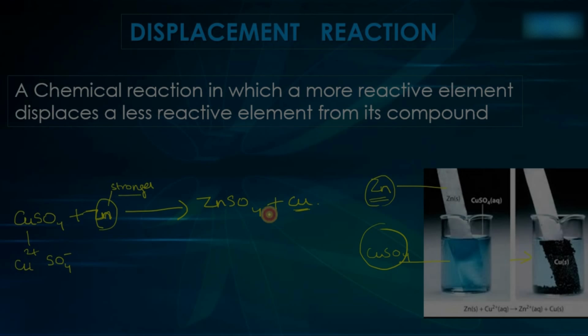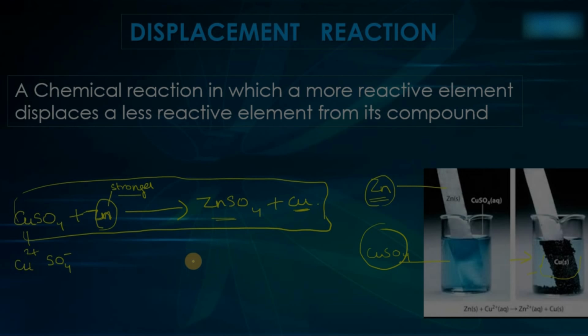Now I got copper metal, and in my solution, here it was CuSO4. Now since zinc was more reactive, the solution that is here around it is ZnSO4. So I hope this is a very important reaction. I hope it is clear to you. Now this was a simple case of displacement reaction. Now how do I know which metal is stronger than the other?